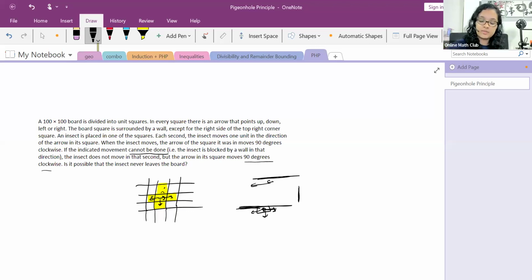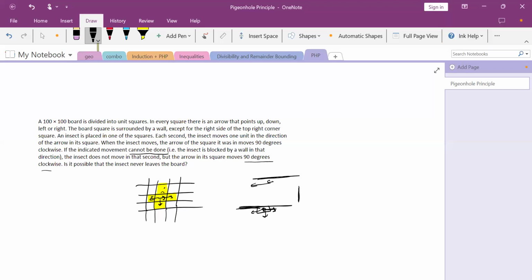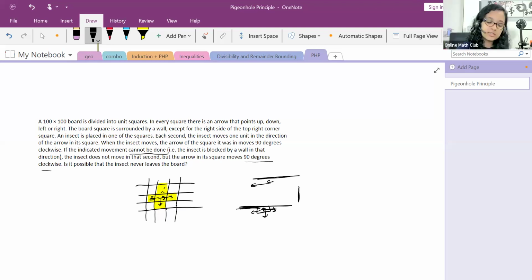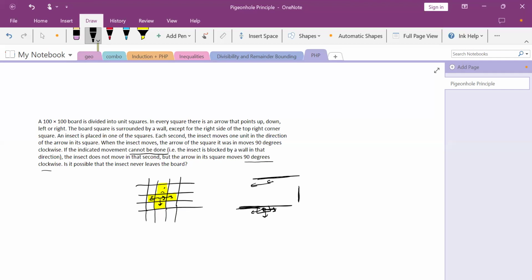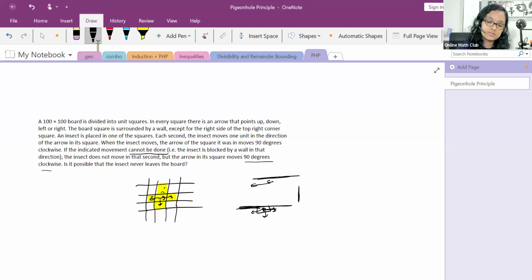If not, please say. Can I ask a question? Yes. So we're assuming there is an infinite number of pigeonholes, because we're assuming the insect never leaves the grid. No, there is an infinite number of pigeons. We are taking holes as the squares of the grid, and pigeons as the insect being in that square. That's only when the insect never leaves the board. Only then we can assume infinite. Yes.